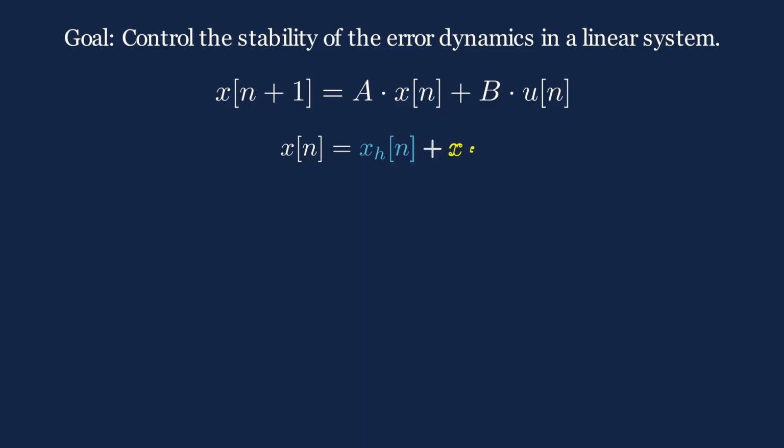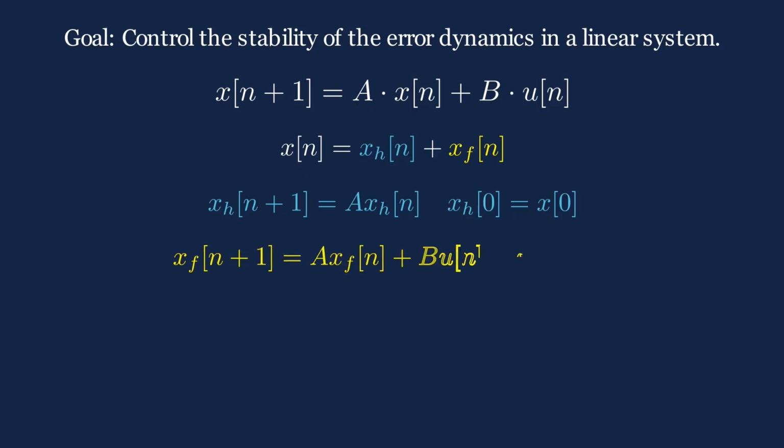Once we define our linear system, we can understand its behavior by separating it into 2 parts, the homogeneous response and the forced response. The homogeneous response describes how the system evolves from its initial state when no input or external influence is applied. It depends solely on the system dynamics and, if the system is stable, naturally decays to 0 over time. The forced response, on the other hand, is the part of the system's behavior caused by inputs or external factors, showing how the system reacts to commands. It initially starts at 0. Together, these 2 components fully describe the system's evolution, with the homogeneous response capturing the natural dynamics and the forced response capturing the effects of the inputs.